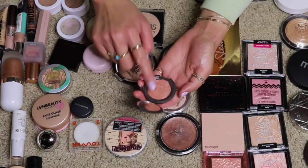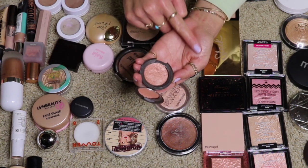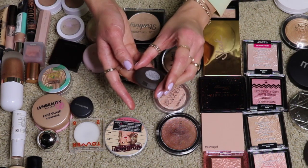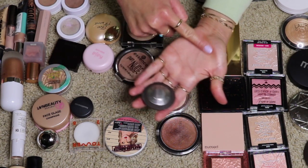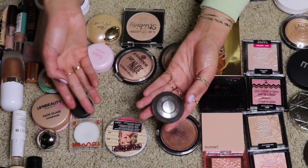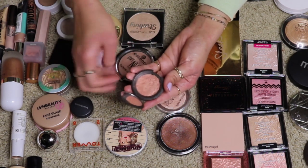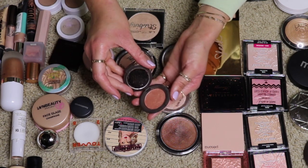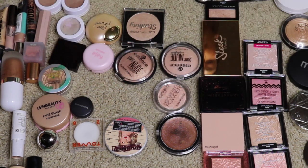This is I think maybe a blush highlight or something. It's a bronzy thing from Becca. It's in the shade Rose Gold, and I just can't see myself wearing this because I lean more towards, well, lately I haven't been wearing a lot of highlight, but a cream highlight that's yellow gold undertoned, and this is more rosy, so I don't think I'll keep this because I don't really wear it.